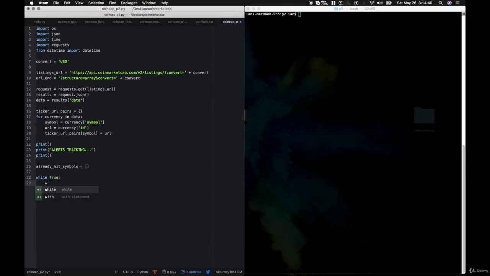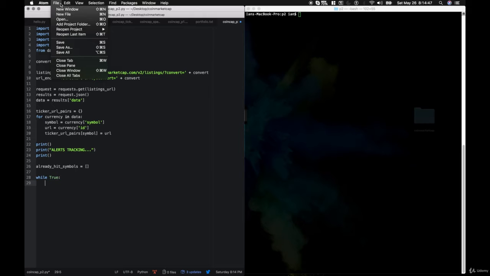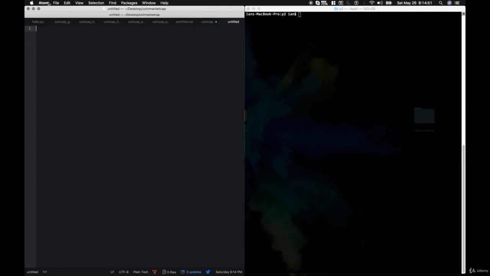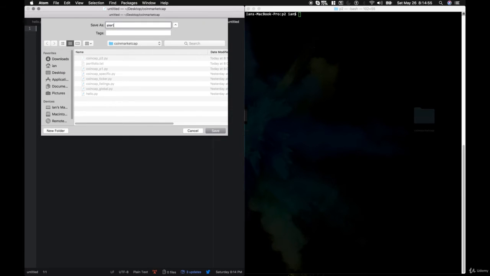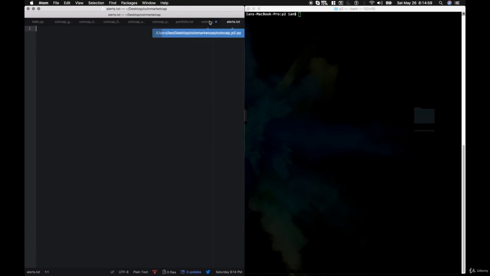and then we're going to create our alerts text file, similar to the portfolio one we created in the last project. So let's say file, new file, and we'll save it as alerts.txt. And just set an alert.